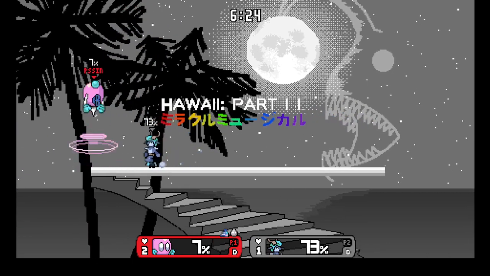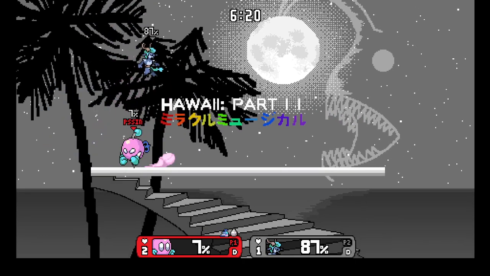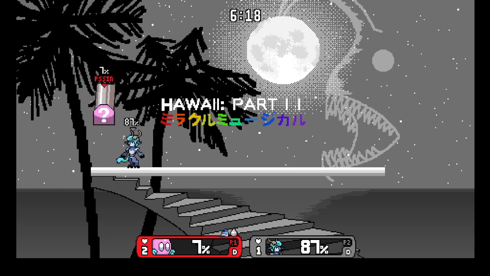I should also say, I believe that the cannon falling itself has a hitbox. I don't know if it spikes, but we can try.